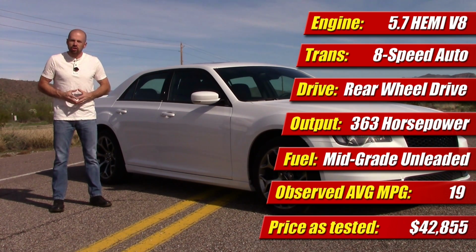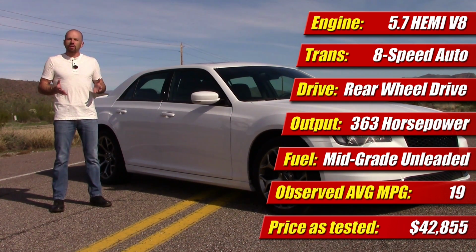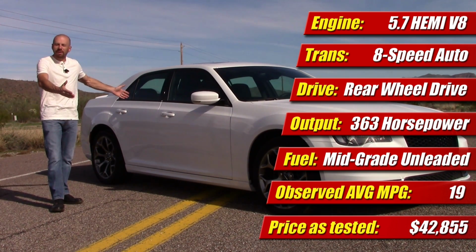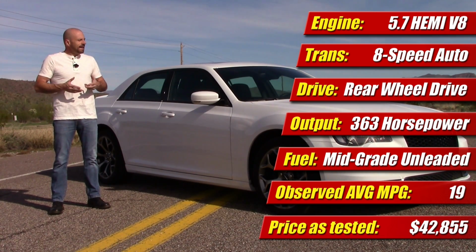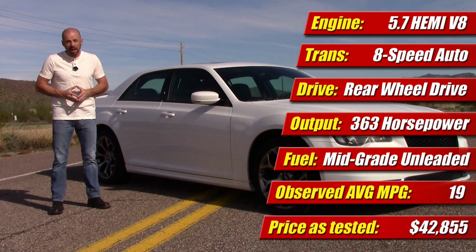So anyway, the other thing to talk about here is the price. $43,000 and some change. You can spend a little bit more and you can spend less. This has a pretty good package on it. I think that's a pretty good value overall though, because how many other rear-wheel drive V8 sedans this big are you going to buy from anywhere really? Chevrolet has the SS, but it's a little bit smaller and it's kind of a different animal. And your other options are really Japan and Germany, and you're going to spend a whole lot more money there.